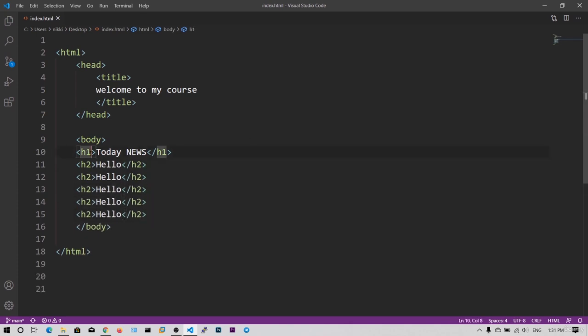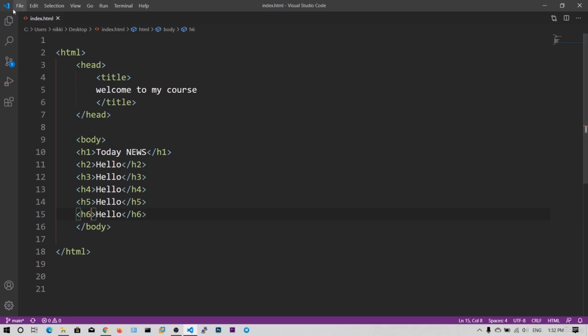And the opening tag name and the closing tag name should be the same, otherwise you get some errors or the content cannot be loaded. h3, and let me say h4, and h5, and h6.